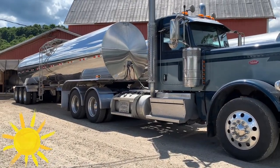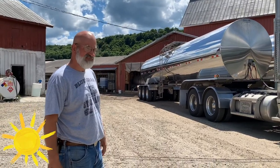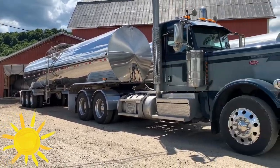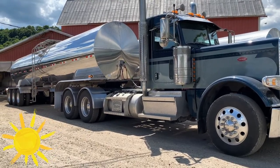Today we are at Lismore Dairy with milk truck driver Kevin Lewis, and he is going to tell us all about his milk truck. You guys are going to get to see one of these milk trucks at the Find a Truck event with Explorin' More, coming up on June 27th.